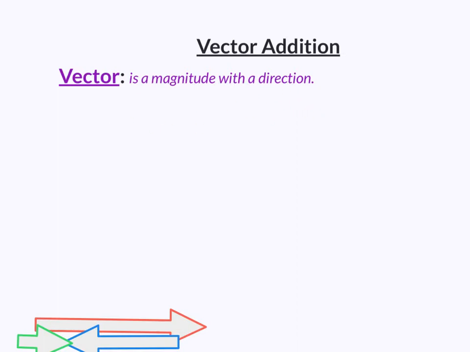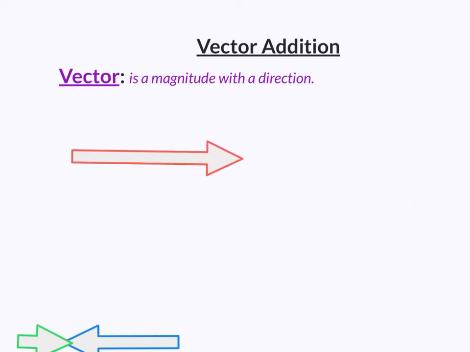Now, this can be easily represented with certain arrows. So you might think of something like this is a vector, okay? And let's say this vector is 10 meters per second. So it is a velocity vector. Now, if you have just one of them, that's fine. It's pointing to the right. We have a magnitude, we have a direction, right? The arrow is just to represent it, and it is a velocity.